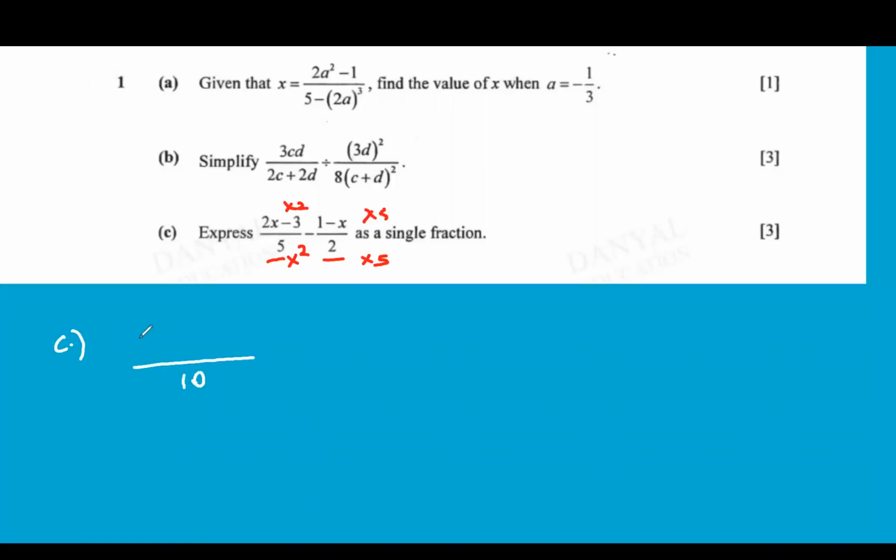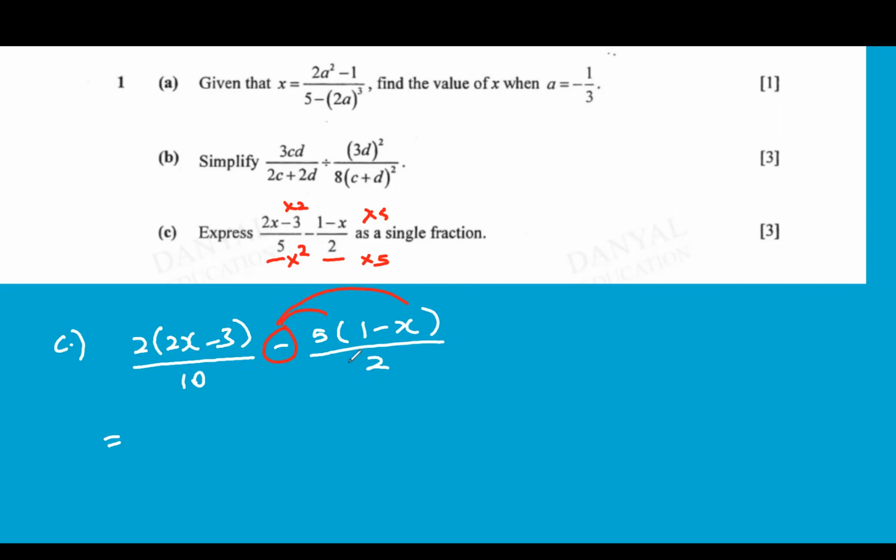And then if you are not too good with mental sums, my suggestion is that maybe you just put it outside first, so you can see it clearer, because we don't want to make a mistake from the first step. Because in algebra, the biggest problem for most students is that you will make a careless mistake halfway through. And for questions such as this, where you have a negative here, please remember the negative applies to every single thing inside. So my suggestion is to be extra careful if you have a negative in your single fraction question like this.